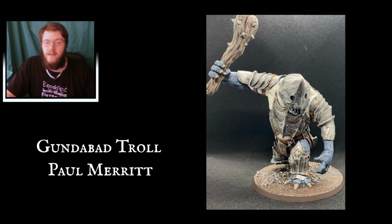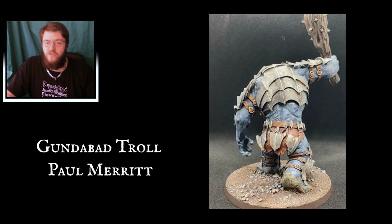You've really got a really lovely muted look here, and even so much so that it doesn't blend in with the tone of the troll skin around the shoulders there, which then blends down into the characteristic blue which we see across other cave trolls in Middle Earth. And the detail on the club as well, phenomenal. You've taken the time to pick out the detail across the club. My Minas Tirith would be quaking in their armour if they saw this beautiful brute stomping across the battlefield towards them. Paul, some fantastic work there.